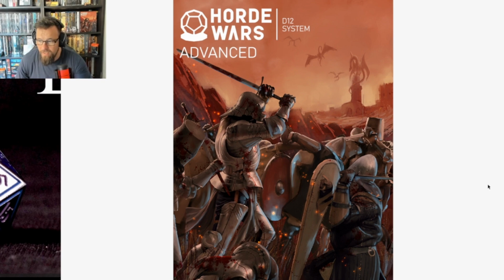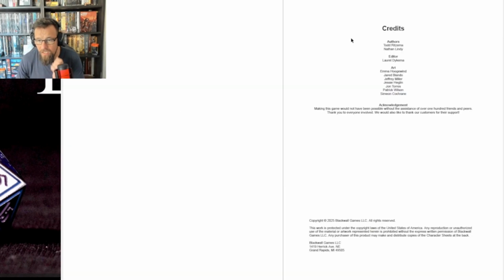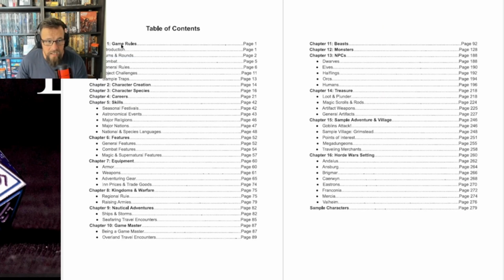Right, so here we go. A 300-page PDF. The book is written by Todd and Nathan here. Todd did send me the hardback copy of this one, so I haven't paid for this. I did pay for the PDF. Full disclosure, I haven't been asked to do this review. I am just doing this because I think this is a wonderful book that people should add to their collection. We're going to open up here with the PDF.